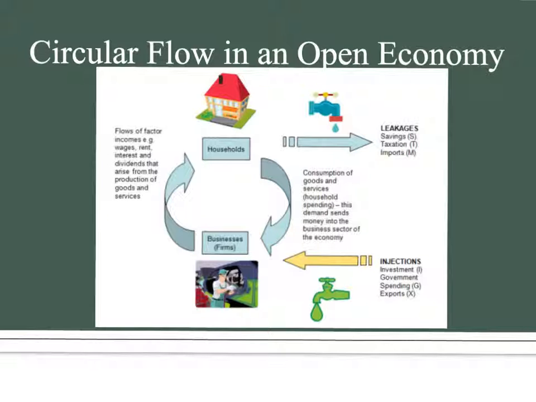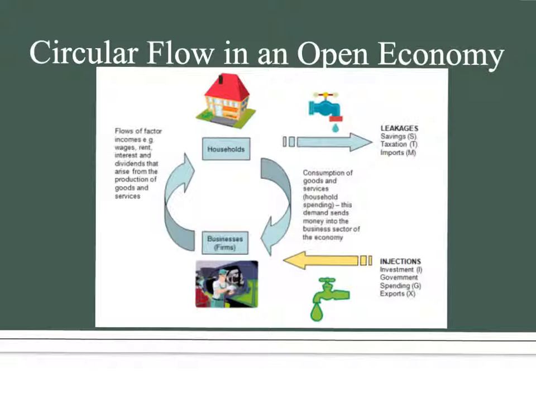Taxation the same way gets removed from the circular flow because government is not part of the system the way that we've drawn it so far. And then money spent on imports: when you buy a good from another country, your money goes to that other country, so that leaves the circular flow of America. Injections then become investment spending or government spending that injects back into the system. Okay, so the money left as taxation and comes back as government spending.